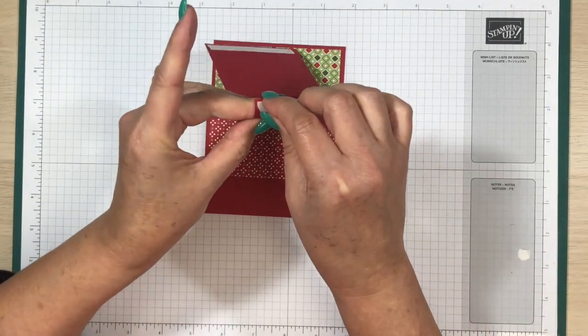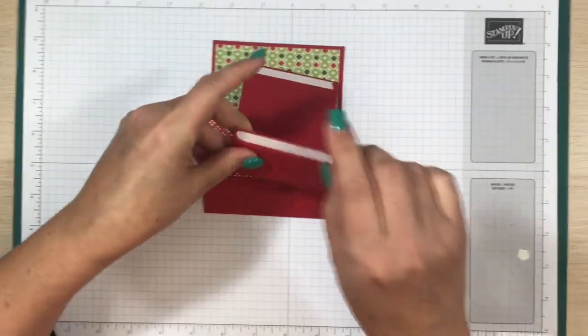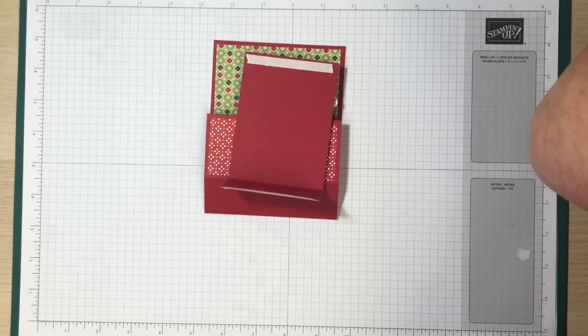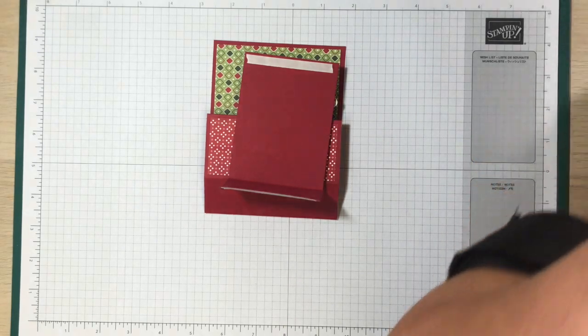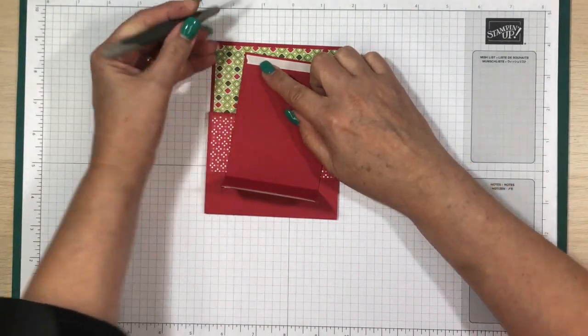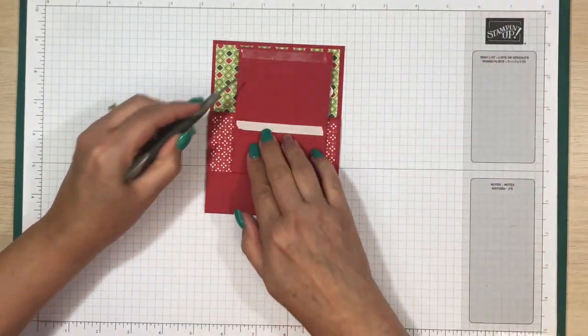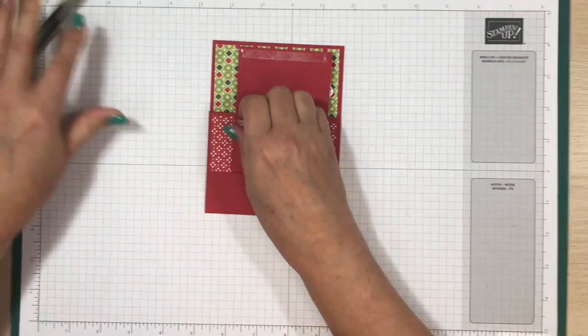My nails are not helping me get this tape off. That is for sure. All right, hold on. Let me get something to help me here. There we go. Let's take this off. Do that quickly.